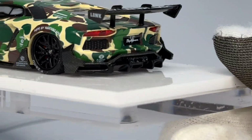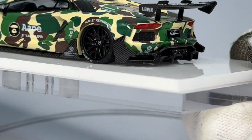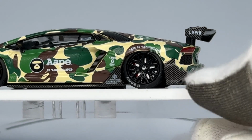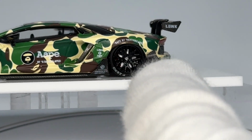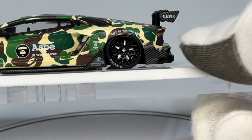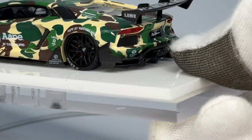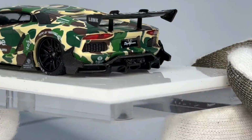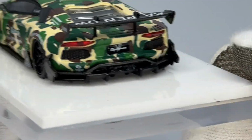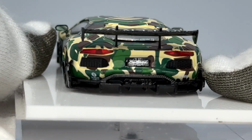And then going to the rear, we've got a really nice three-dimensional section with this rear diffuser, and you can see this carbon fiber texture. It's kind of indexing through the side and going all the way back to the rear over there. And this carbon fiber continues all the way along the edge, and the very bottom, however, is just black. So that's kind of interesting. And then of course we've got this quad exhaust setup in the center, just finished in black.